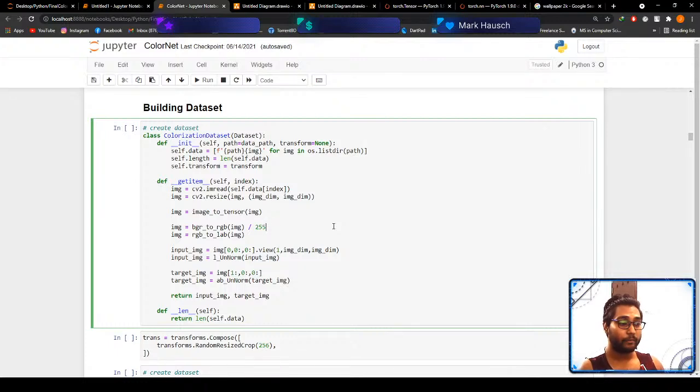Here in lab format, the lightness or L channel is already the grayscale format, so I don't have to convert my input. I can just take the L as input and set my target to A and B.